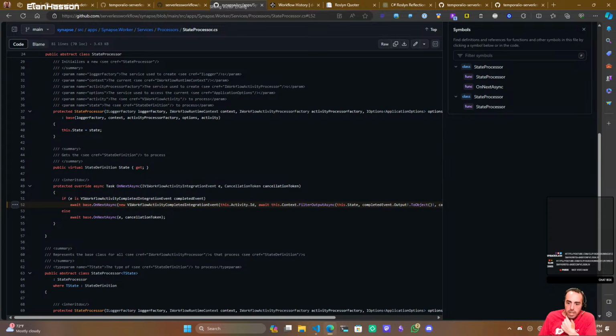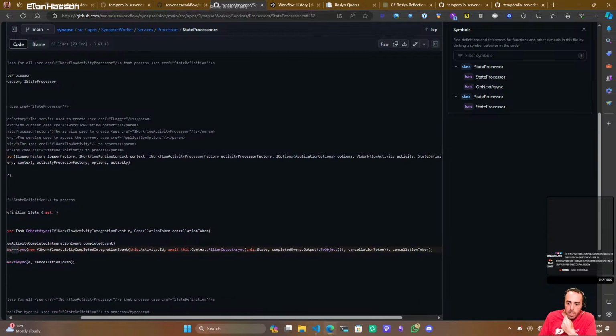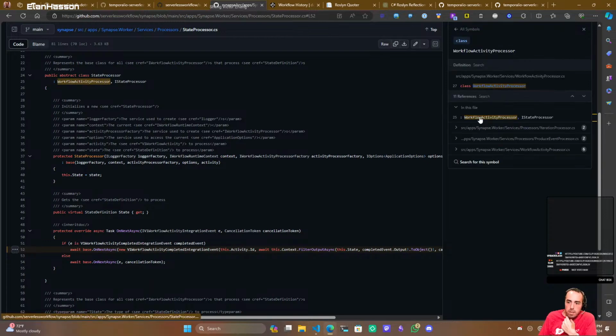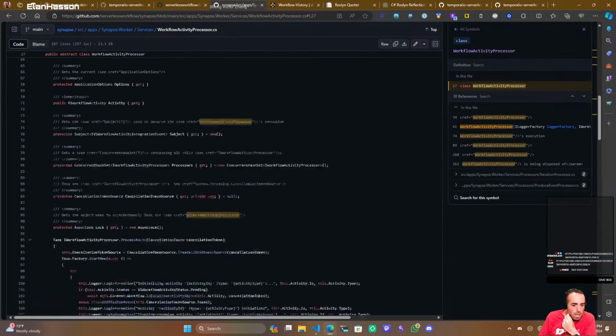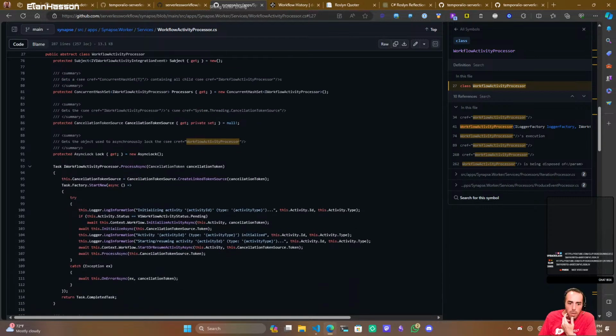So completed event. Oh, so much inheritance. Let's go to this base class activity processor. Yeah, so they're doing the workflow execution. So that's another thing.